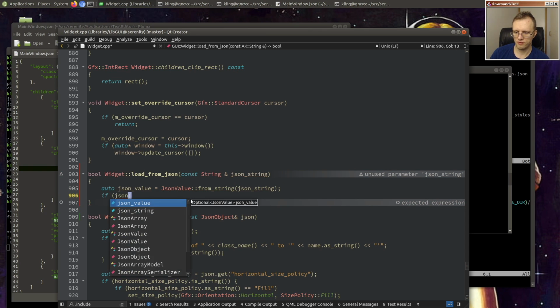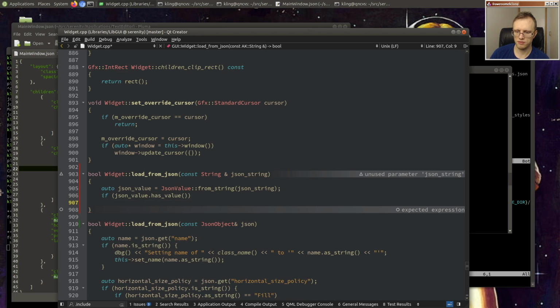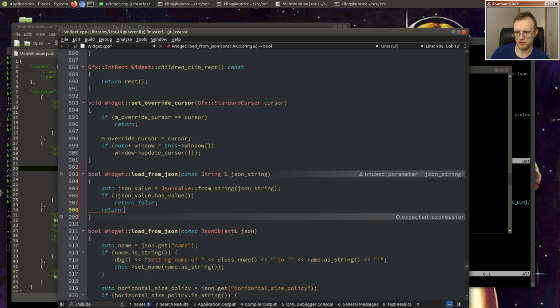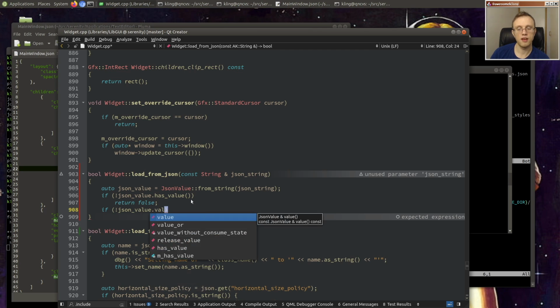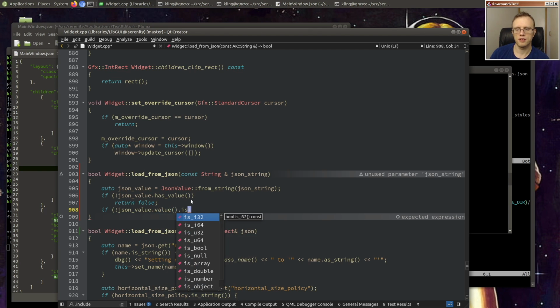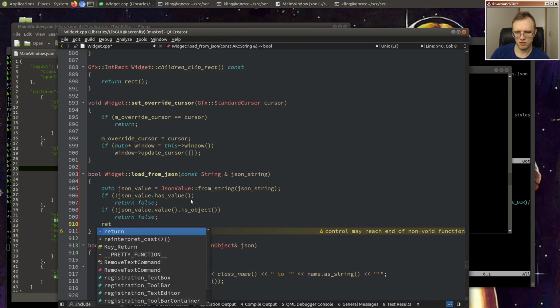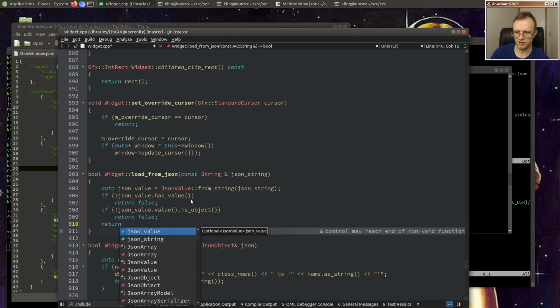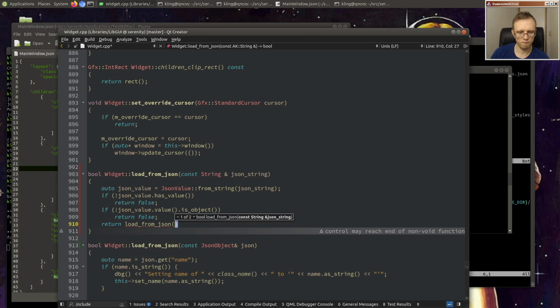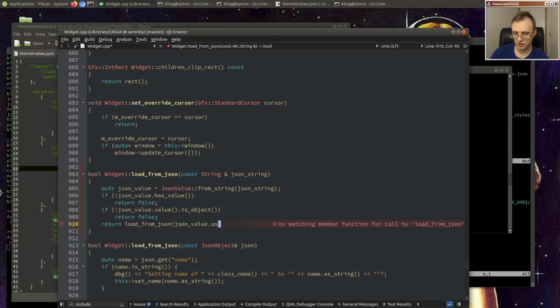Okay, if the JSON value doesn't have a value, we'll return false. If it's not an object, return false. Otherwise, return load from JSON, value as object.